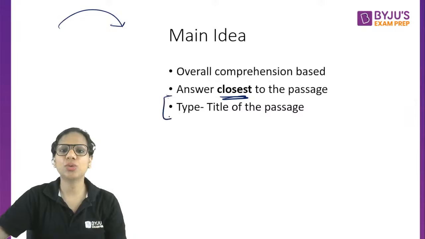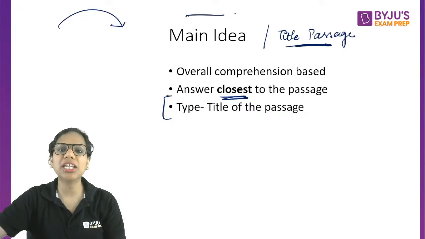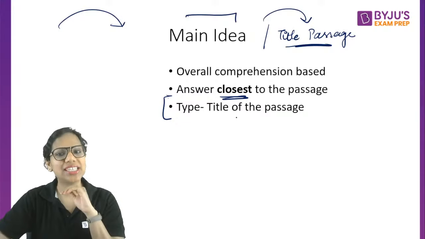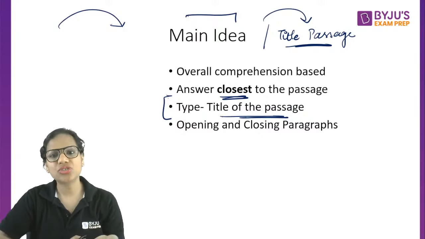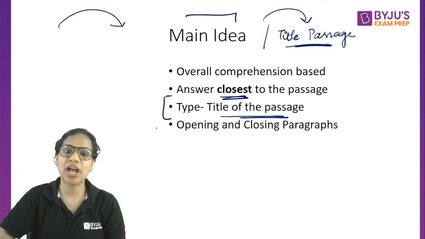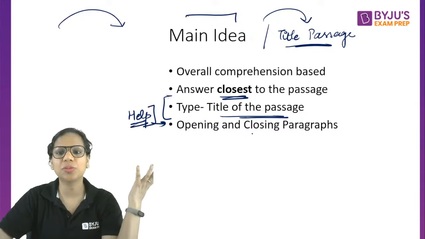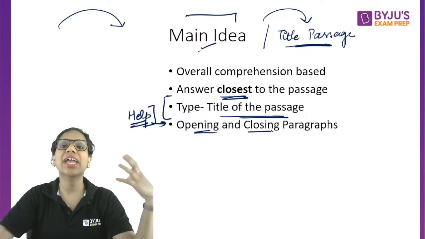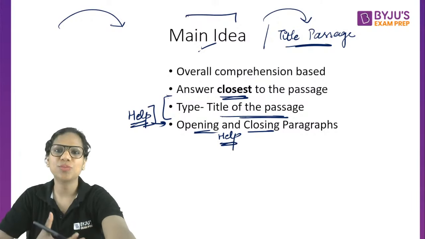A variant of a main idea question is title. What is the likely title, or what is the most appropriate title of this passage? The title of a passage is nothing but the main idea of the passage captured in brief, in a few words. So you have to follow the exact same approach even while attempting such a question. And in such questions, yes, opening and closing paragraphs do help you. I am not saying that they contain the answer, or that you just have to read the opening and closing paragraphs and you will get the answer correct. No, that's a misconception. But yes, they do help you. For instance, here the opening paragraph stated that creativity is a social process. So it did help.